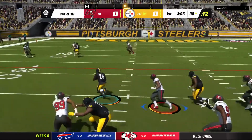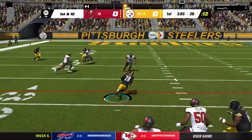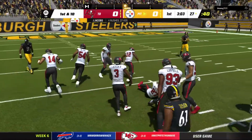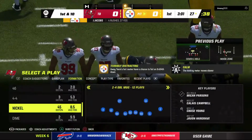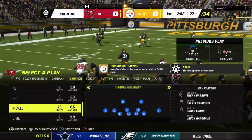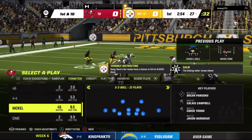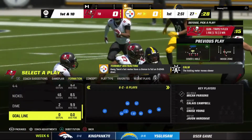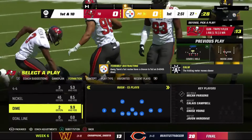26. Jacobs going to try the middle. More on that one, and another first down. Well, there's plenty of real estate for him to maneuver on that run, and let's face it, it shouldn't be a surprise. He's one of the better backs in the league. Had to come into this game with the idea, slow him down, otherwise it's going to be a long afternoon.